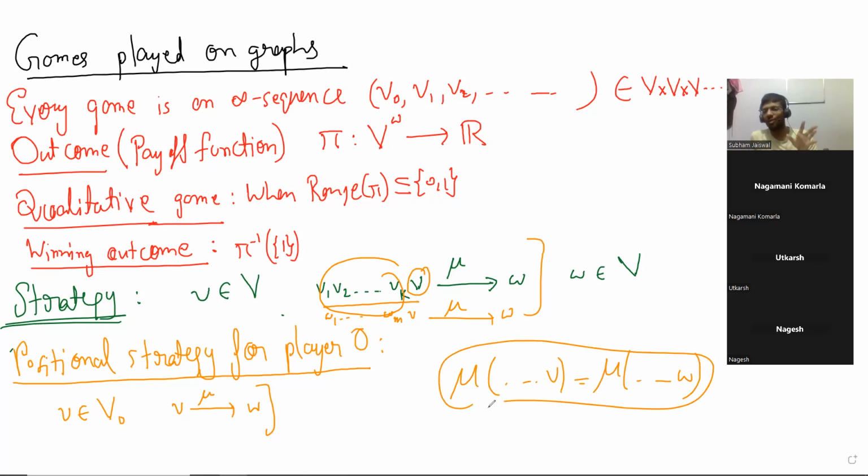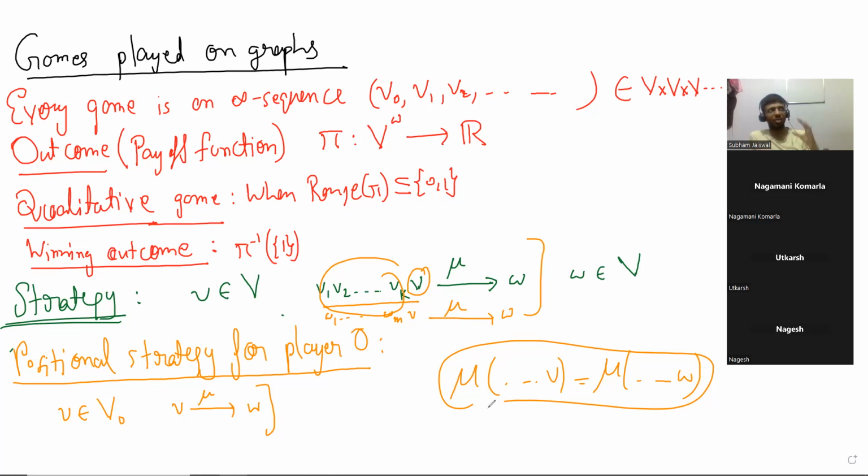Yes. And in fact, this is how one should define positional strategy, as a special case of strategy, a special class of strategy functions for which this happens. This is basically the small one-mark question: the strategy is equal to positional strategy if this happens, like what collection of strategies can be recognized as positional strategy. Because that's how mathematics should be. When you define strategy, and then define positional strategy, it should be some special class of strategies. I have just defined it as a different function, which is the correct interpretation in the end. In the end, you can think about it as just a function from V to W. But in the beginning, it is not, and that's better.